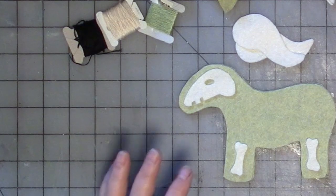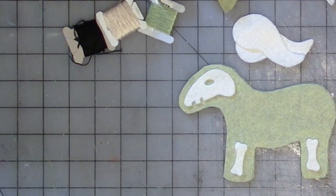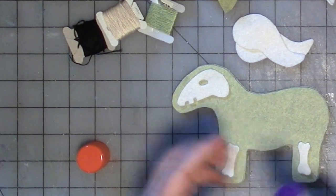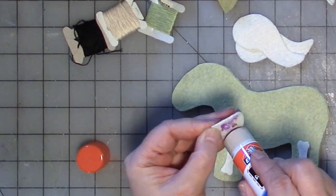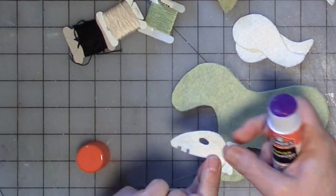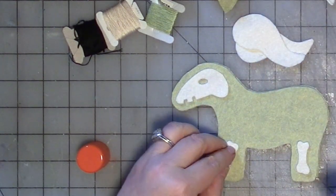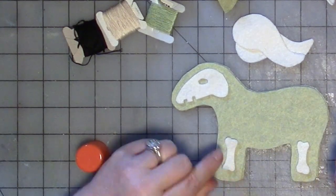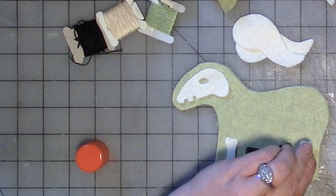And the procedure is the same even for the person skeleton as it is for the horse. So I usually lay them out roughly where I want them, and then put a little bit of the glue on the back and stick it down. It sticks it down just good enough to hold it there for when you do the stitching, because we are going to stitch them down. This is just temporary to hold them in place.